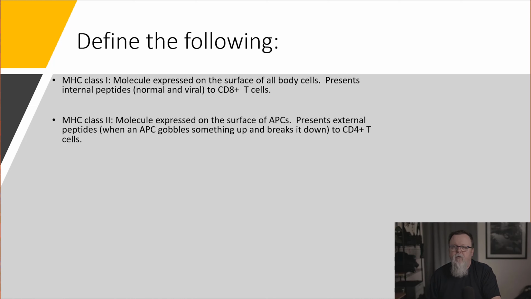Now, MHC class 2 is a molecule that's expressed on the surface of antigen-presenting cells. So it presents external peptides. So these are peptides from pathogens that are gobbled up by APCs. They break them down, and then they present these peptides on MHC class 2 to CD4 T cells.